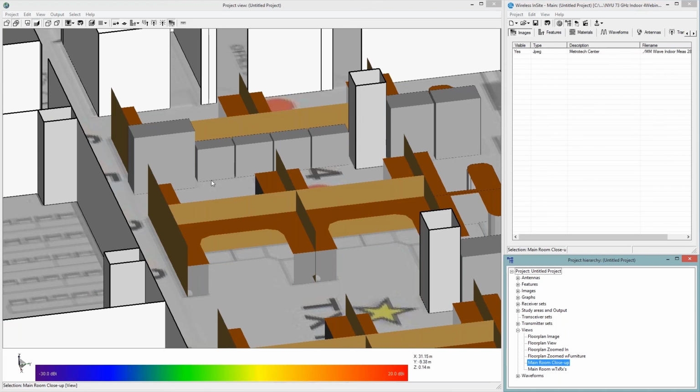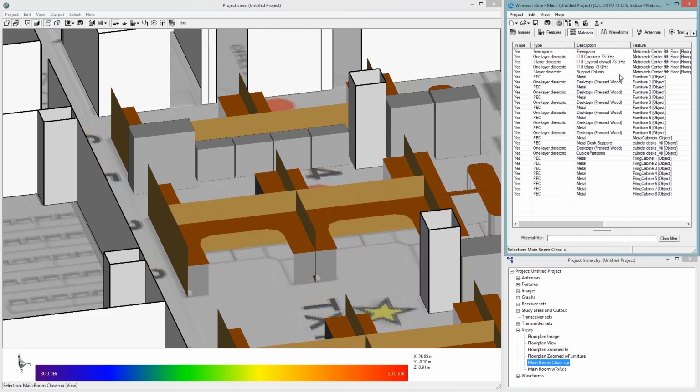The next step is to define the materials for each of these different structures in the floor plan and for the furniture as well. We defined materials that represented what they were made of. So I'll touch on a couple of these just as examples. The drywall, for this, as I mentioned earlier, we used an ITU recommendation to specify the materials for conductivity and permittivity. The thickness we assumed to be 1/2 inch, and we used a layered dielectric that allowed us to have 2 sheets of drywall separated by a gap of air to represent the air in the studs between the sheets.